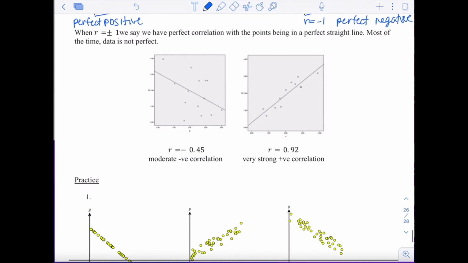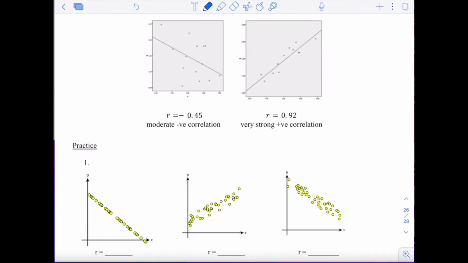If I look at these two graphs here, I can see R is -0.45, meaning that the points are loosely correlated to this negative line. On the right here, we have a very strong positive correlation, positive meaning that the slope goes up. I remember in a previous lesson, we talked about how if you look at how far away the dots are from the line, that should tell you how strong the correlation is. Because these dots are really close, we have a strong positive correlation.